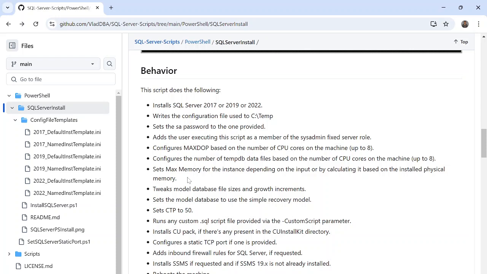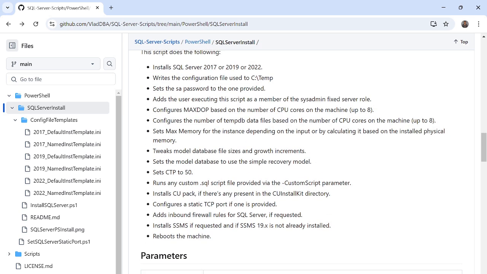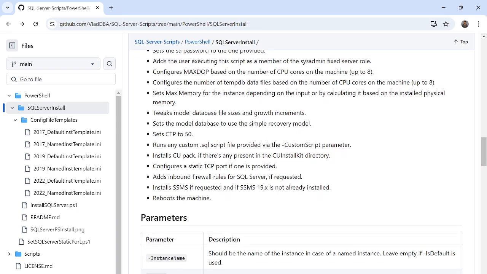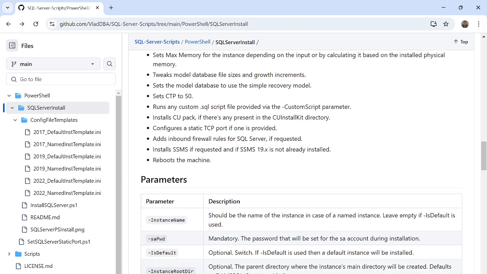Okay, and it sets the TCP port whichever you provide. Okay, and it says it installs the CU pack, but I have tried this script, but it did not install the CU pack, so I need to figure it out.